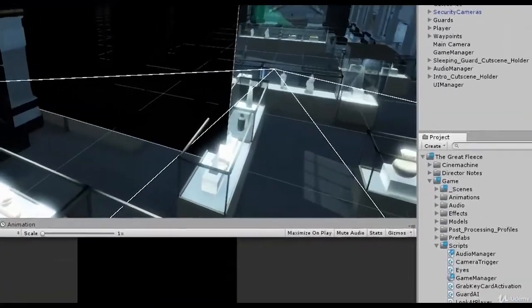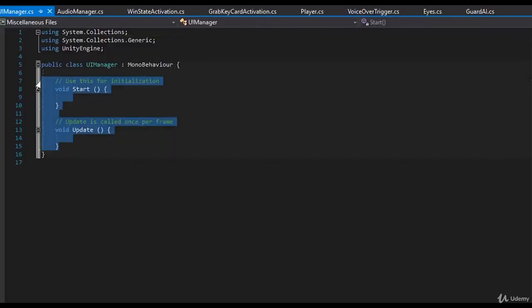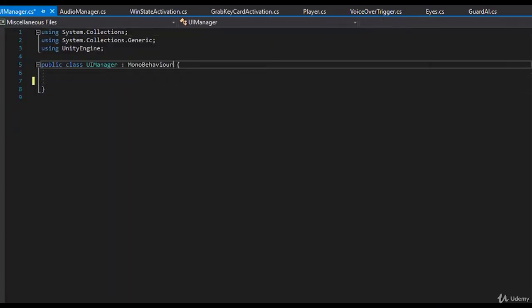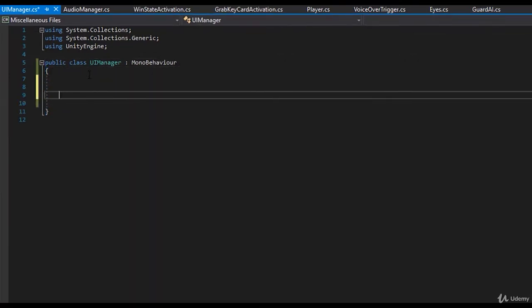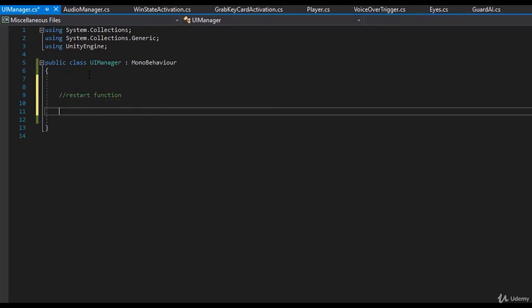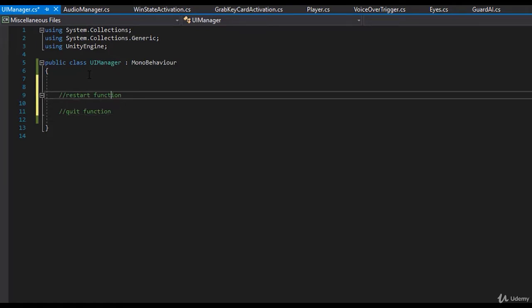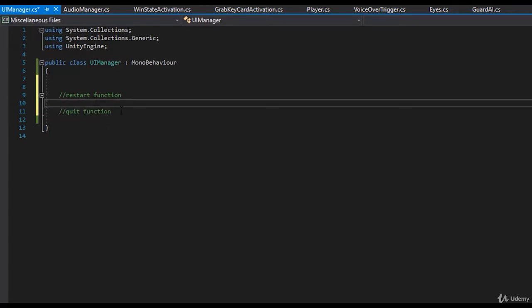So I want you to open up this script, create a singleton manager out of this UI Manager, and also create the two functions that we need. So we need a restart function, and we need a quit function. And I want you to research how to actually fill in those behaviors. So in the challenge review, we're going to create the singleton and we're going to fill in the functionality for restarting the game as well as the functionality for quitting the game. All right, I'll see you guys in the challenge review.